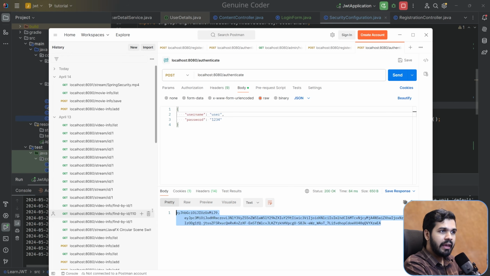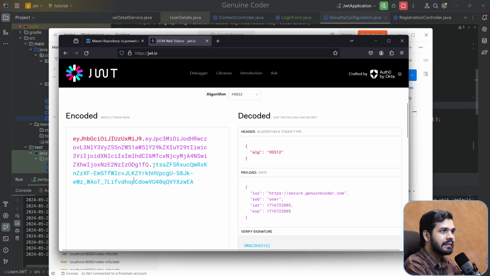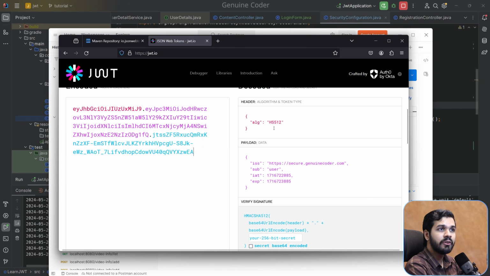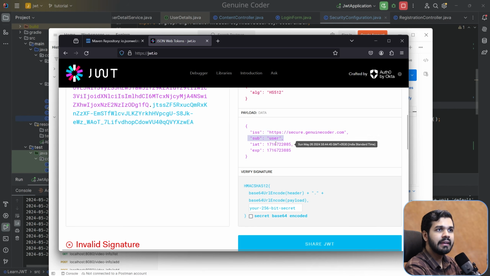Now, the last thing we have to do in this session is checking this JSON Web Token validity using the JWT.io tool. So I will paste that here, and here you can see the algorithm is HS512. We have chosen HS512 during the secret key generation. Then you can see our special claim is there, the subject is there, the issue date is 4:44, which is the current time, and it will expire at 5:14 in Indian time.